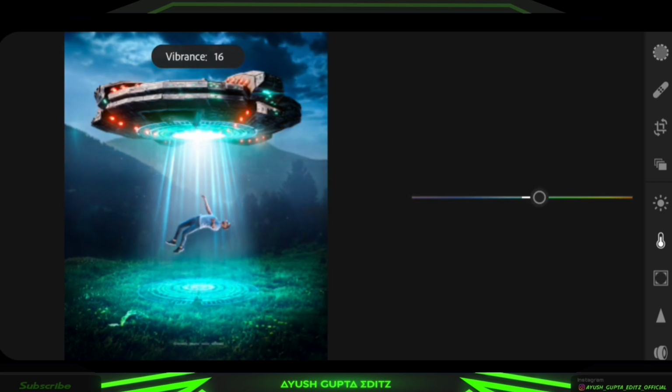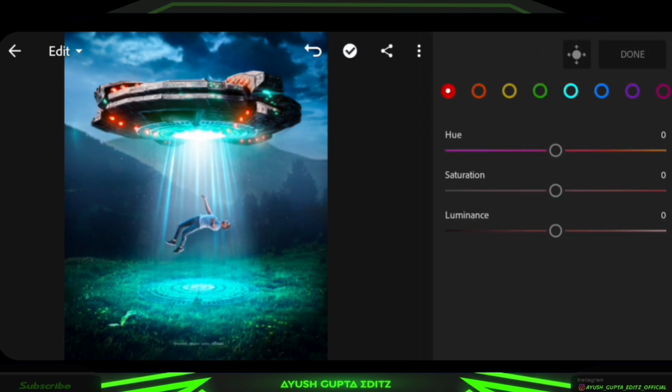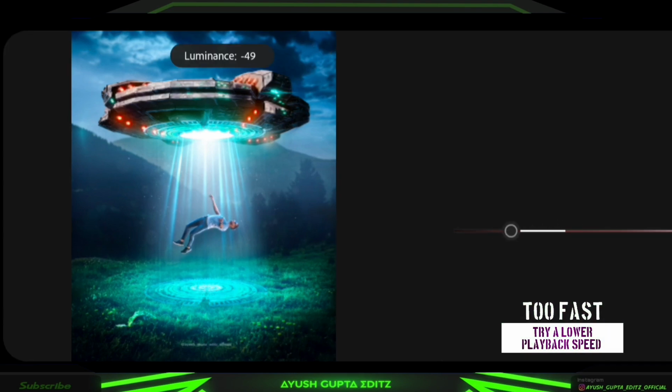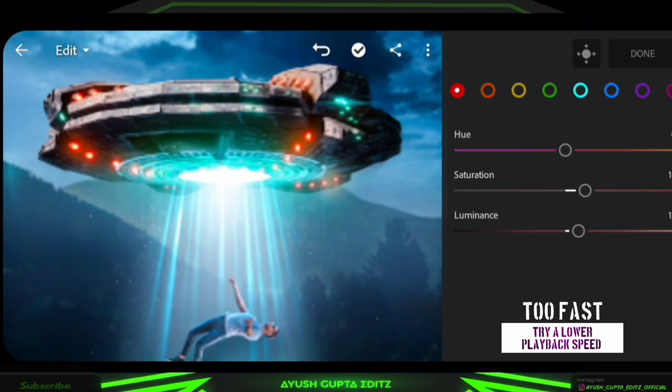The vibrance and saturation slider controls the color intensity. Then comes the mix option. It is one of the most useful tools here. Here you can control the hue, saturation and luminance of different colors individually. You just have to play with the sliders and see what is the best combination for your image.